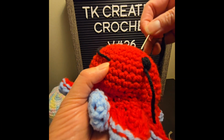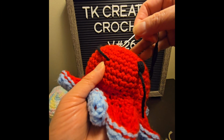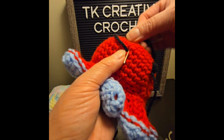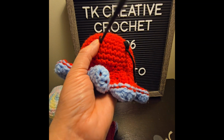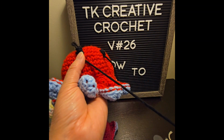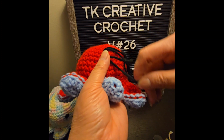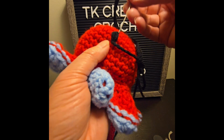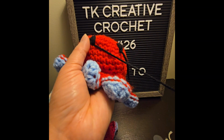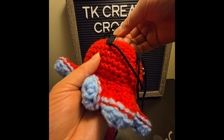So then, since I'm down here, I need to go up here to match up with the other eye, right here. Again, I'm going to do four times. That's one, two, three, four. And then when I come down through here this time, I'm going to come out to make the happy face.